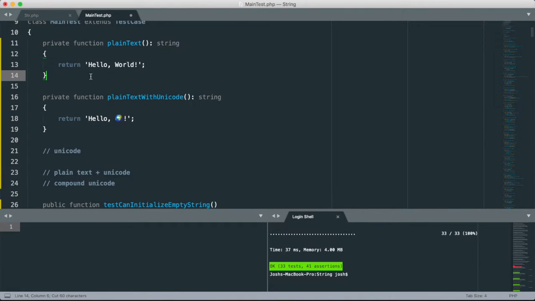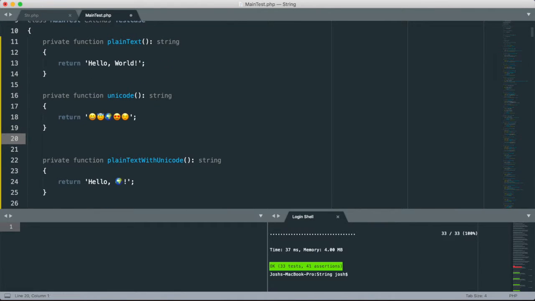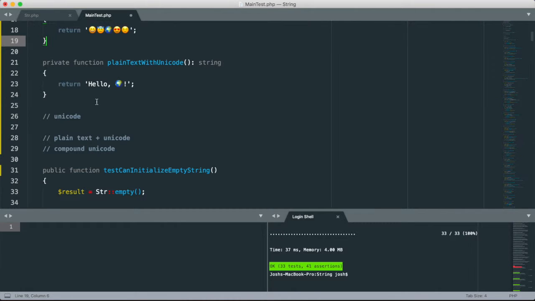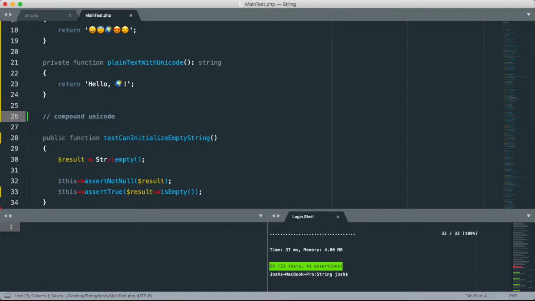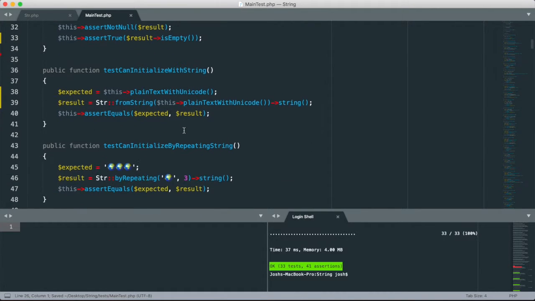All right, so plain text, Unicode, plain text with Unicode, compound Unicode. Like I said, we might talk about that later.